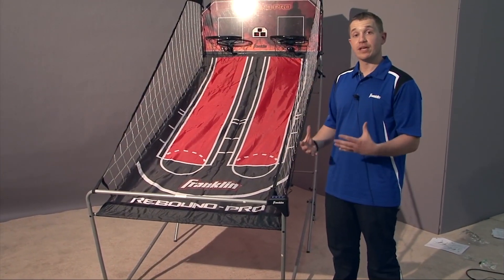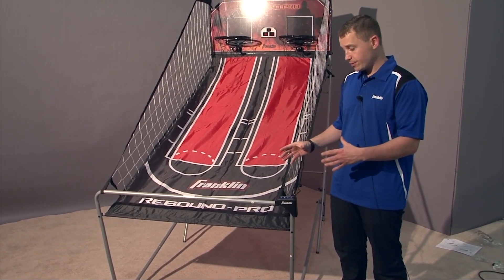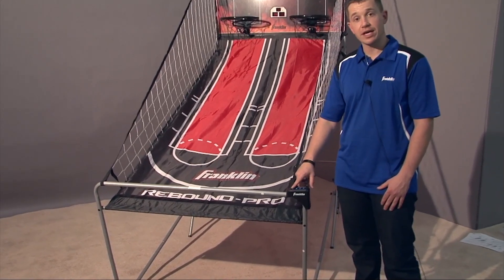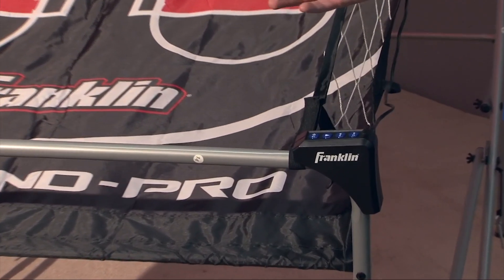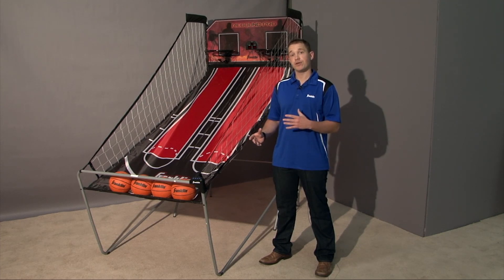Now that the game is fully assembled, it's time to play. Turn the on switch on in the backboard, then walk back to the front and operate from this control box. To activate the sensor inside the control box, hold the power switch for five seconds and then tap it one time. After that, any time you come to the front again, just give a simple tap and the game is ready to play. From there on out, just use the sensors and follow the instruction manual. Thank you for taking the time to check out this setup video for your Franklin Sports Dual Hoops Rebound Pro. I hope it helped you. Please check us out at franklinsports.com for all your sporting goods needs.